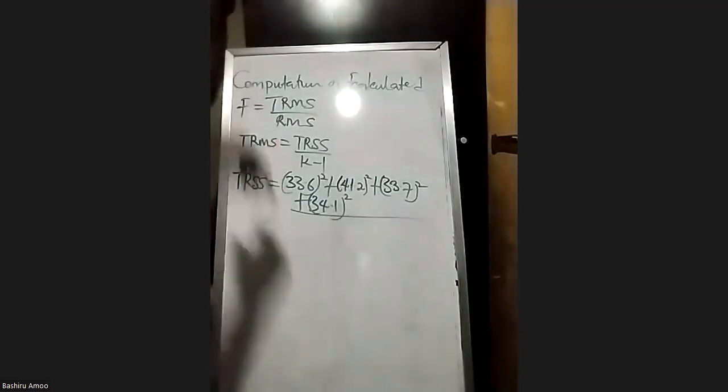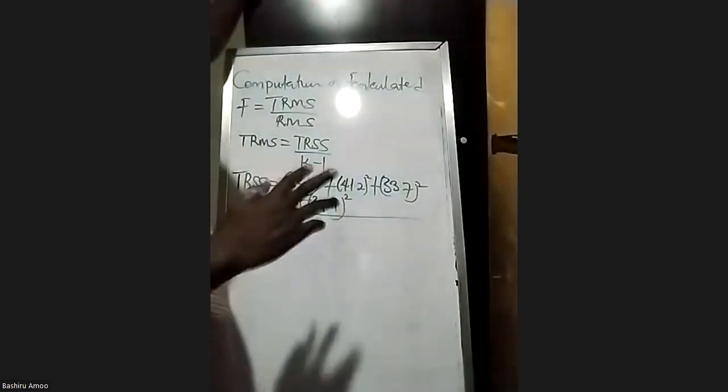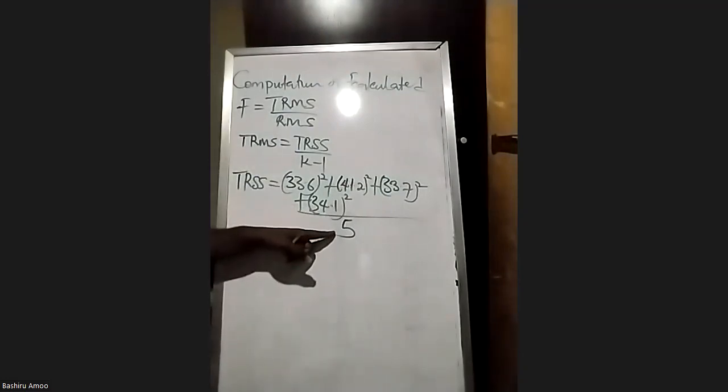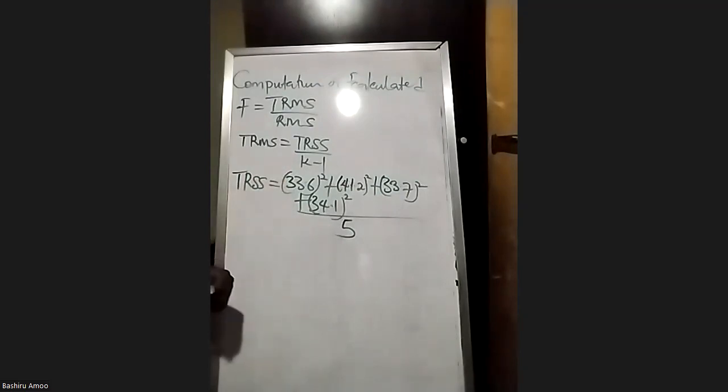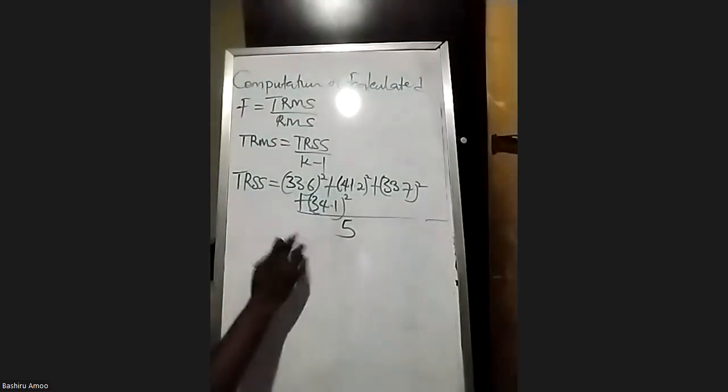Now, if you notice this question here, the number of observations per treatment is the same for all. We have 1, 2, 3, 4, 5, right? It's the same, so I can say this divided by 5. But in a situation whereby the number is not the same, you are expected to divide by the small n of each treatment. But in this scenario, everything is the same. Minus that, don't be confused. So everything minus the correcting factor, which is G squared over n.